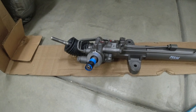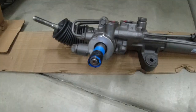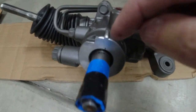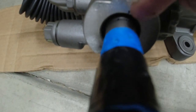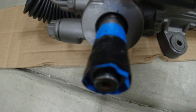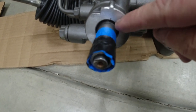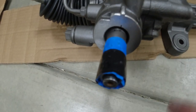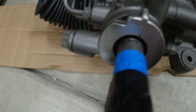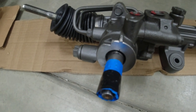To show you on the new shaft, on this car, from lock to lock is three full turns plus this tiny little bit. So I marked a starting point here and cranked it all the way one direction, made a mark on the shaft, cranked it all the way the other direction, made a mark on the shaft. So we'll split the difference in those two tiny marks when we center the shaft.